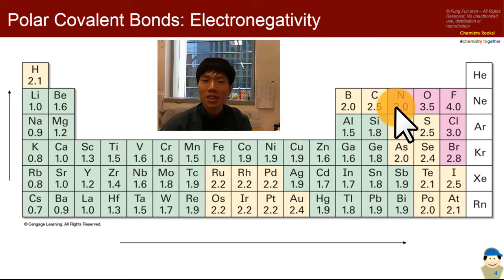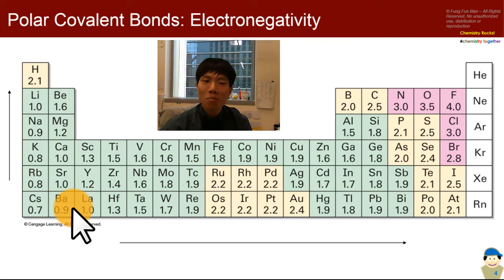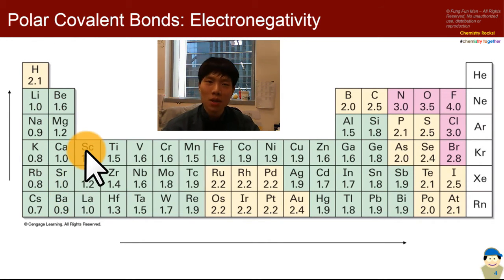And you can see a general trend here. The electronegativity values will decrease down every group, and it will decrease from right to left in all the periods. So you see, you have a trend. That's the general trend, okay? So if I just tell you, okay, compare magnesium and barium, these electronegativity values, and I cover this up for you, you should tell me that, oh, magnesium has a higher electronegativity than barium. It's that simple. You might see some anomaly here and there, okay, but do not worry. General trend will be kind to you. You should get it right.